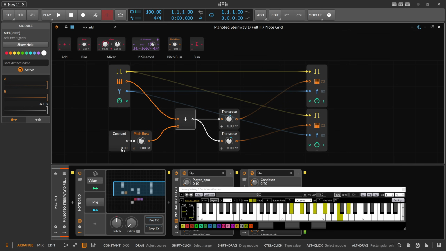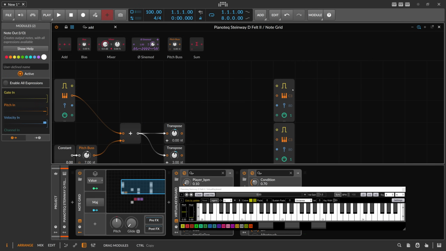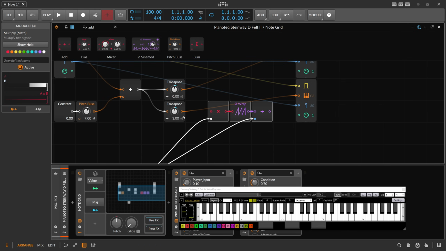Then 7 semitones higher. Again. So you can basically circle around the circle of 5th with the chords with this. But you get pretty fast out of range, so we need the wrapper again for this. Right, we get. So we take a wrapper here again. A wrapper. Wrap. This goes in here, this goes there.